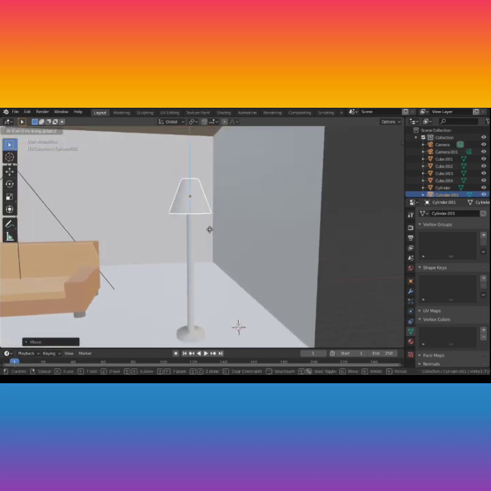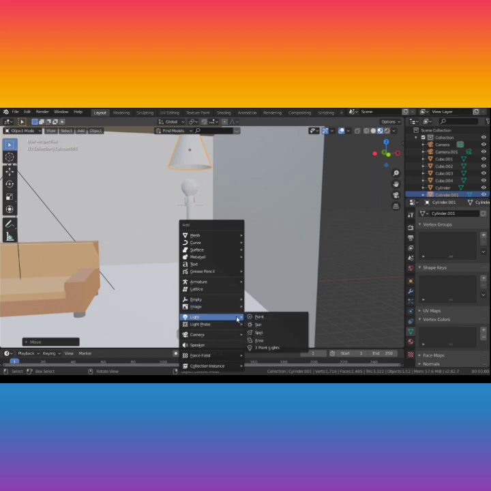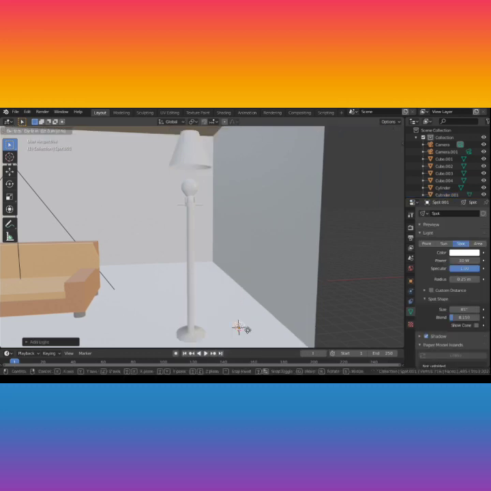in order to get the light to show, I have to hit GZ again, pop back there, go ahead and hit Shift A, go to light, go to spot. Go ahead and bring it up, match it, go ahead and hit GX, bring it over, into our light bulb. Want it in there.